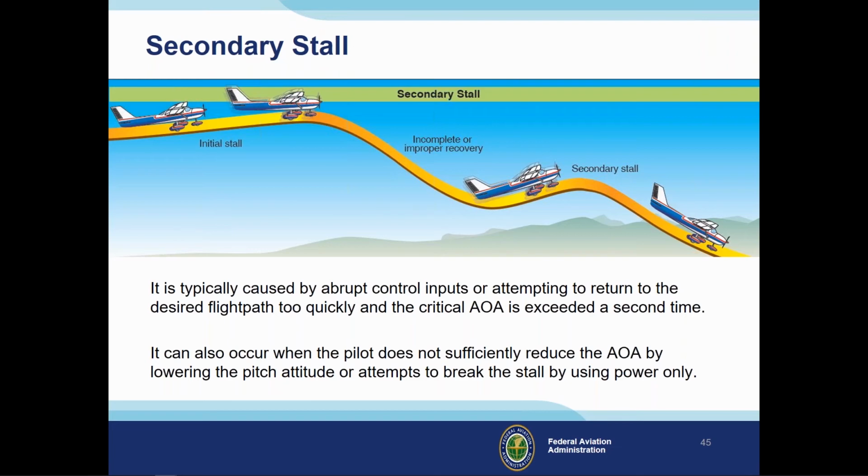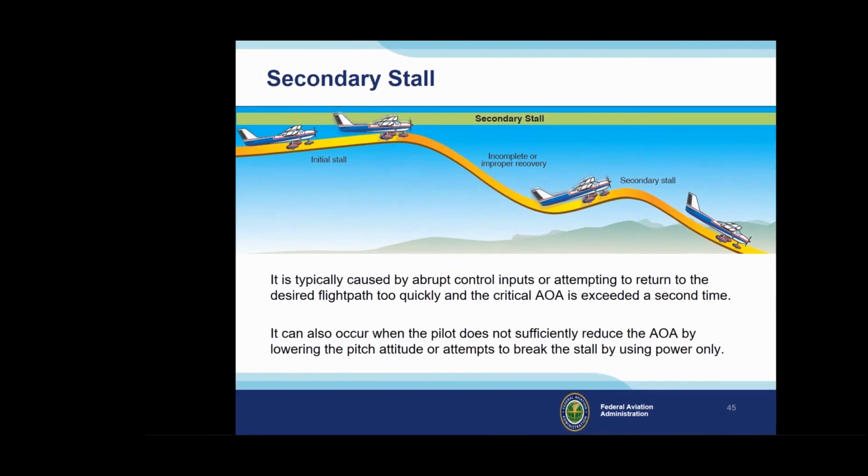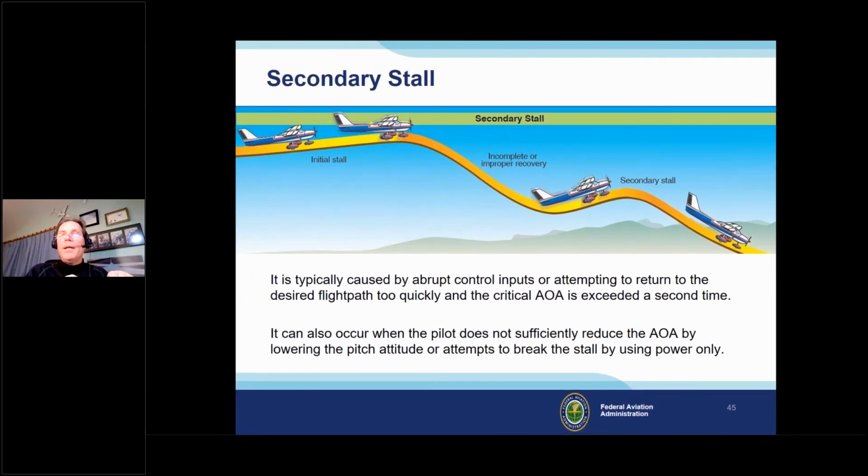And you end up getting into a secondary stall. Another way that we end up seeing people get into this, and I'm going to have to turn the camera on again, I think, for this, is a situation in powered aircraft where they enter a stall, say, for training purposes especially, but you want to make it aware where a stall could occur and how to avoid them in regular flying outside of training. But we're entering a stall, and to recover from the stall, you add full power, but don't reduce the angle of attack with the elevator.